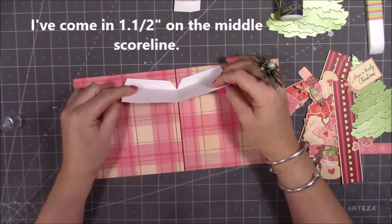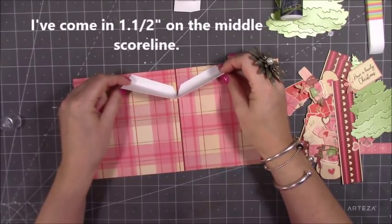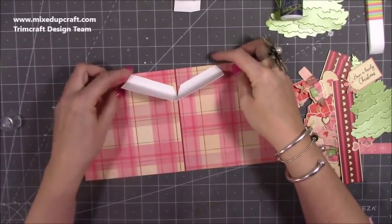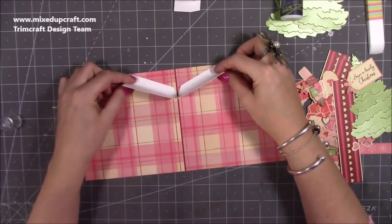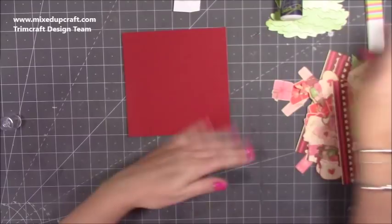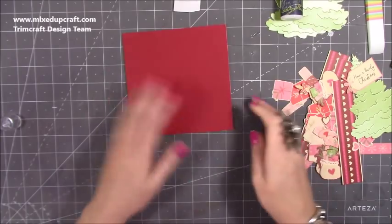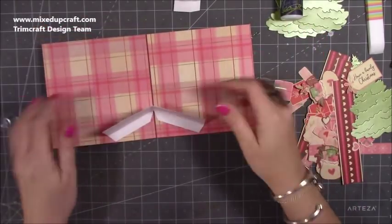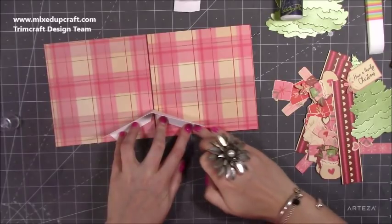So I'm just going to sit that down first, and then I'm just going to move that until, like I said, this score line has to sit perfect with this one, and these pieces you want to get, not over the edge, just literally as close to the edge there as possible. Just let that grip. And what you want to do is just close it, and that will also ensure that you've got everything in the right position, because if it folds flat, then you know that they're both positioned equally. And when it opens, it will pop up, and that's what we're going to start building everything up on. So I am just going to make sure that is completely stuck and doesn't move.